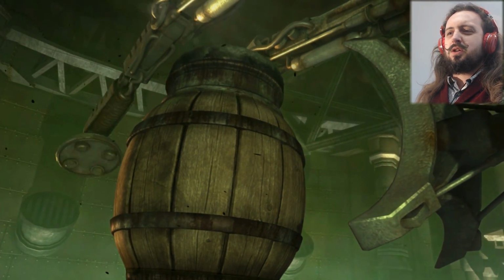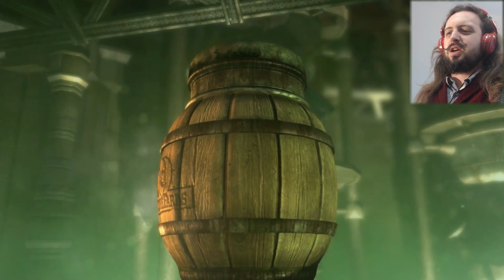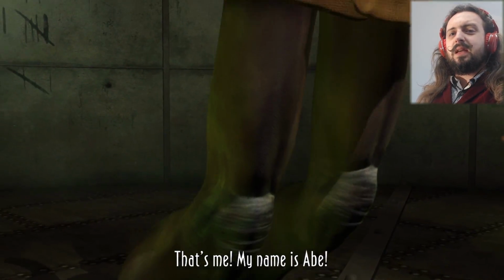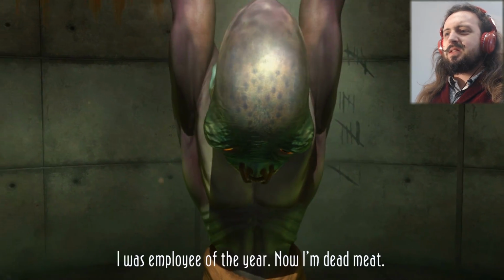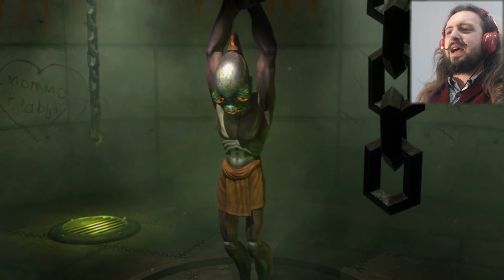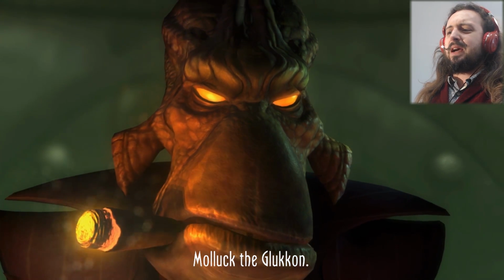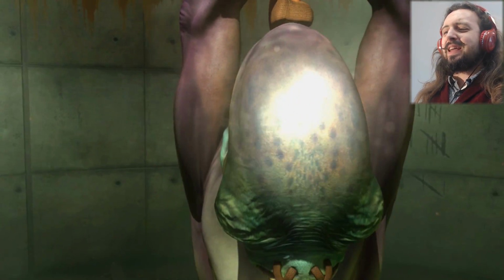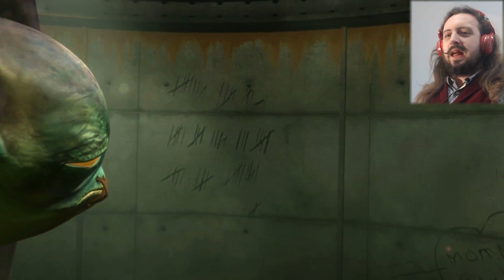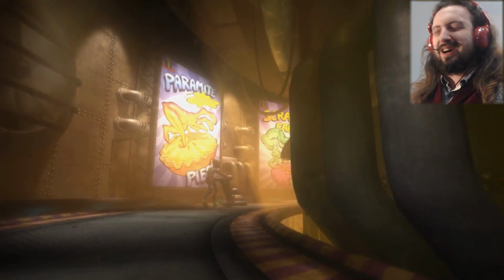Rupture Farms. Ooh, spooky. Even though, surprisingly, when I was a kid playing this, it wasn't that spooky for me. The only thing that actually scared me in this cutscene was seeing Abe's eyes looking at me, and that surprisingly creeped me out. And also in later games, Glukkons are really funny because underneath their cloaks, they're just all arms. They skipped leg day a bit too much, and their legs are just dangling, and their arms are massive and freakish. It's kind of funny.